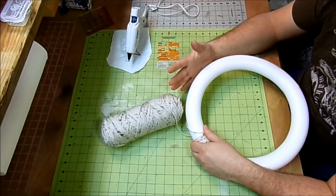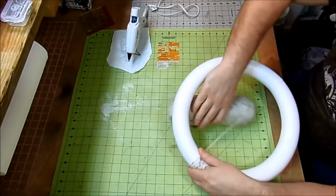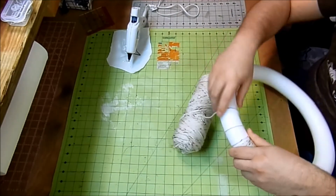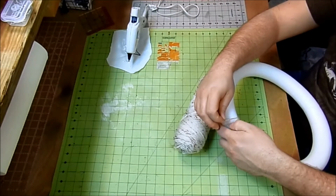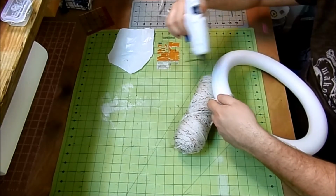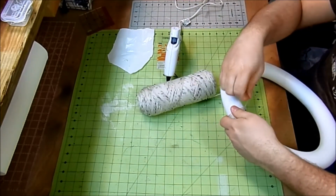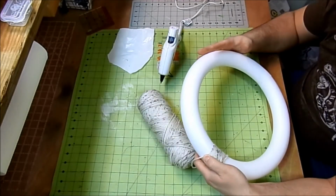Alright guys, this is going to be the most time consuming part of the project. What I like to do is do a few wraps, and then tighten them down and make sure there's no white showing. Every now and then I'll add another little dot of glue, just to make sure my wraps don't move. I'll bring you back here when this is all wrapped.